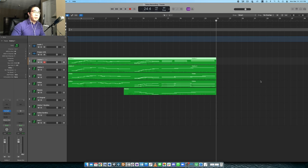And so if you're looking for a library to give you that sense of space and that sense of reality, and to layer maybe with some other string libraries you have that could be a little drier, then I think this is a great choice to consider.